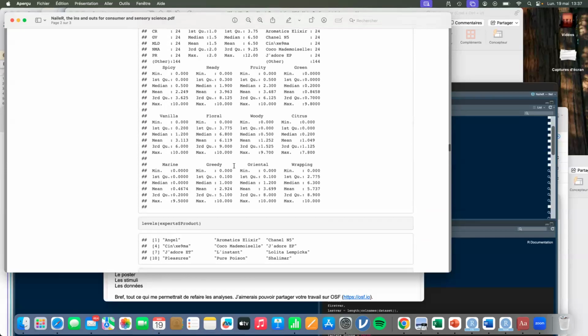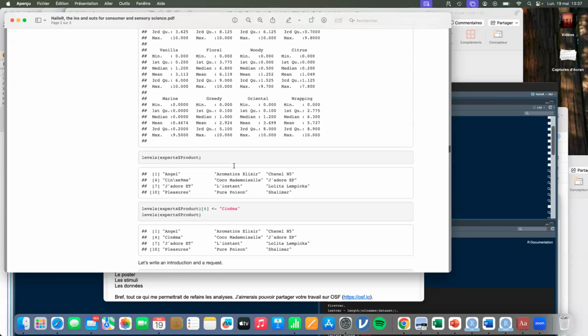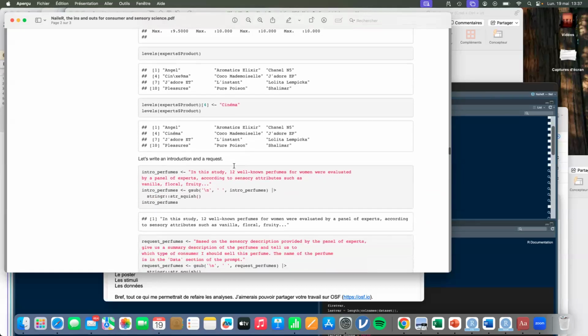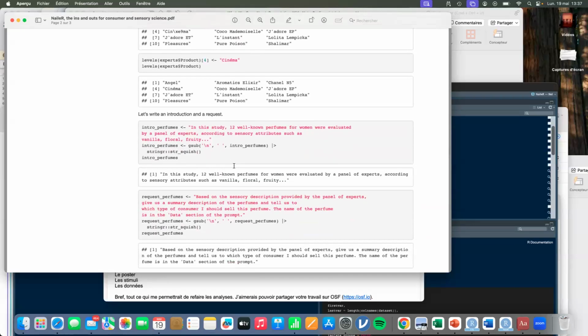I'm going to show you roughly the same thing, okay? I'm going to play with that option. I have 12 products. So there's no way that your local generative model can play with 12 products. It's too long as a description.